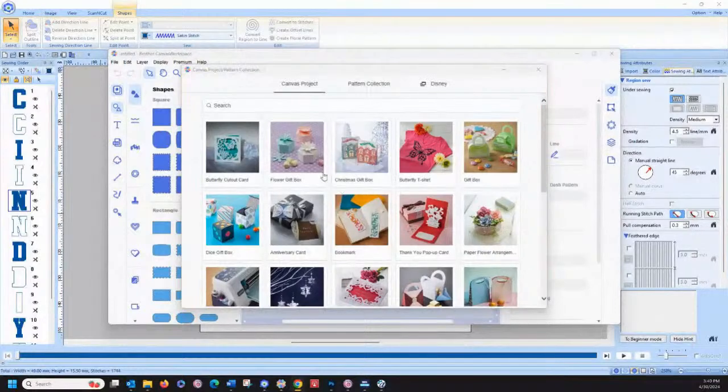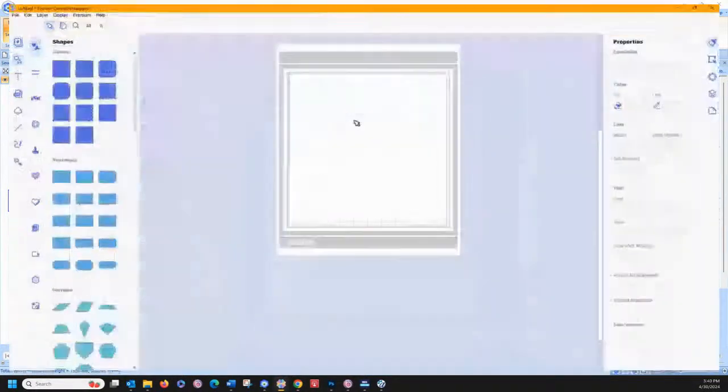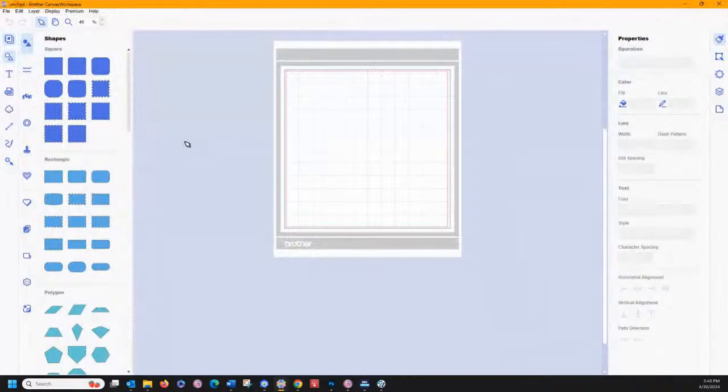Help me out here for a second. Because we can certainly create rhinestone templates. That's not a problem. And you can do that in BES4 with Power Pack 2 or in Canvas Workspace with the rhinestone feature.